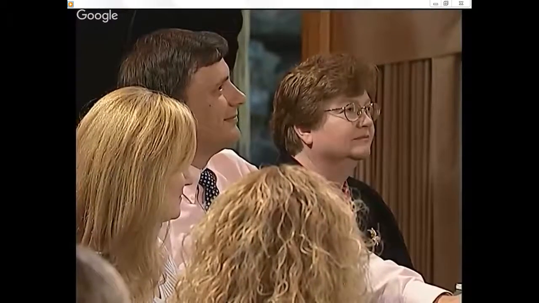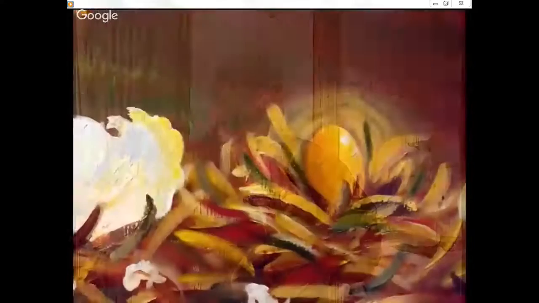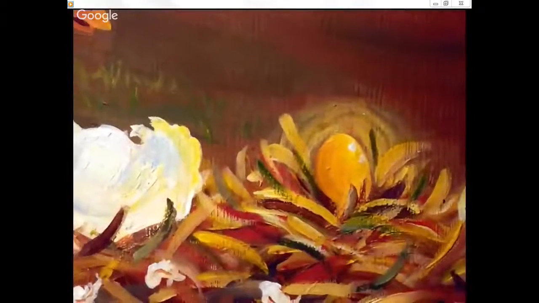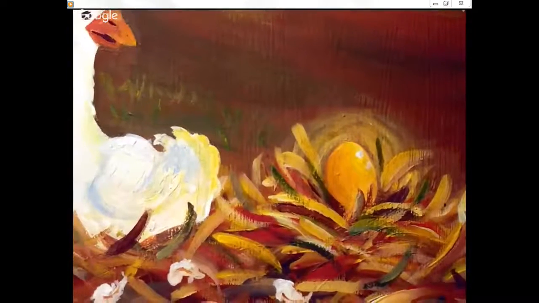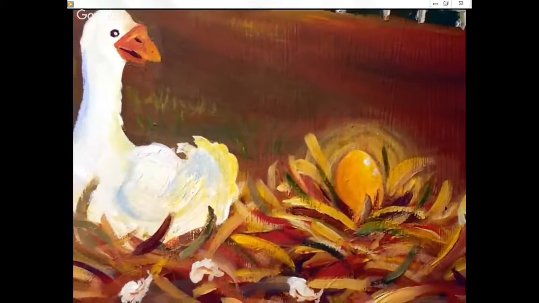How many have ever heard of Aesop's famous story about the goose and the golden egg? It's like most of us. The essence of the story: poor farmer, down on his luck, nothing was working. One day, next to his favorite goose, he saw a big golden egg. He tested it to see if it was real, because he thought someone had tricked him, found out it was real.